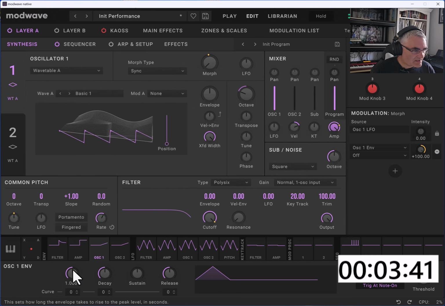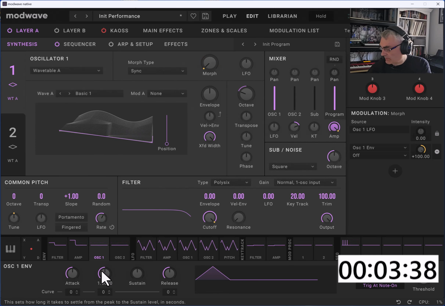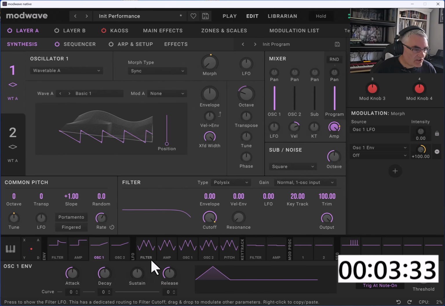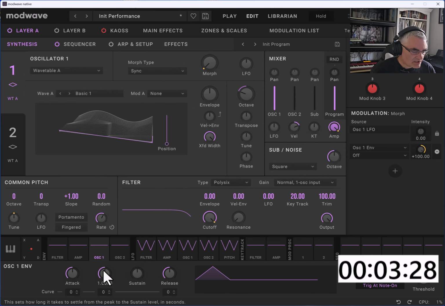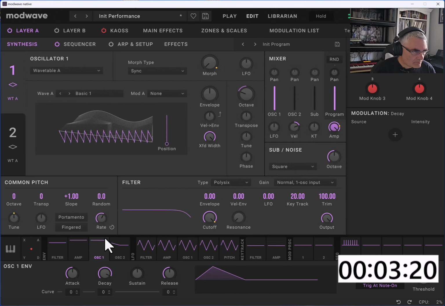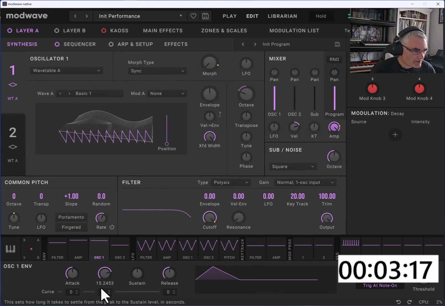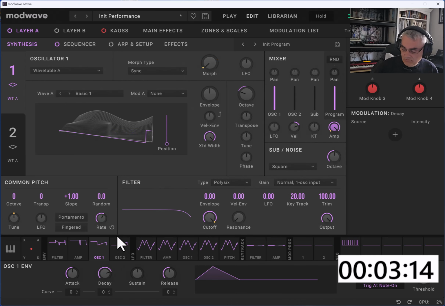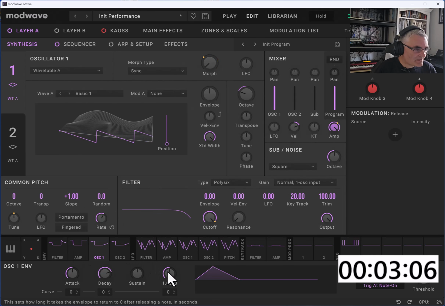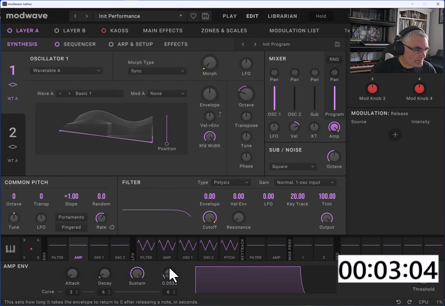So we're using that attack and then decay. Now you can hear the attack and then the decay, and then it stays static. I don't like that as much. So I think what I'm going to do is, I'm just going to get this to very slowly go down. A bit quicker. Yeah, I think that'll do. And then when we release, well, what we need to do now is to go to the amp envelope.